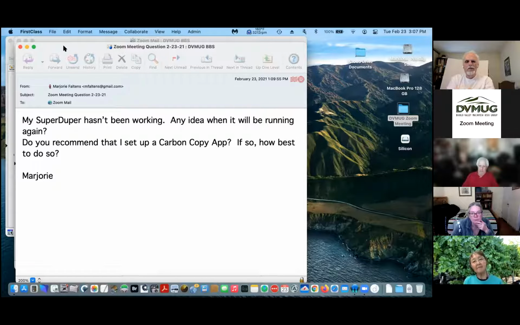So yes, it will still be bootable, but the system wouldn't be up to date. So I don't know when they're going to fix SuperDuper. Well, what do you do for backing up your Mac? You have Time Machine, I hope. Yeah, I have Time Machine, but. Well, Time Machine is what you use, and SuperDuper is another way to do it, a second backup. I use Carbon Copy Cloner. You already paid for SuperDuper, right? Yes. I would just wait till he fixes it. If you have Time Machine, you have a backup.